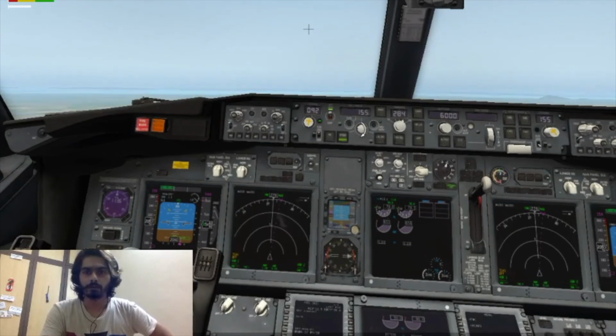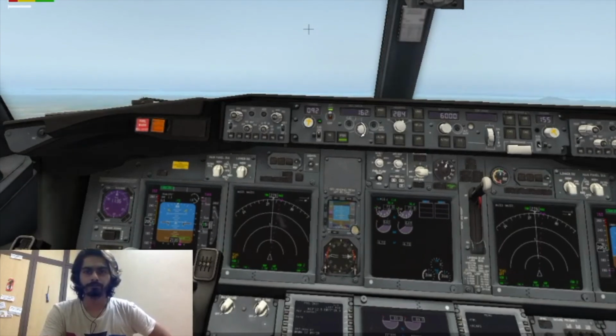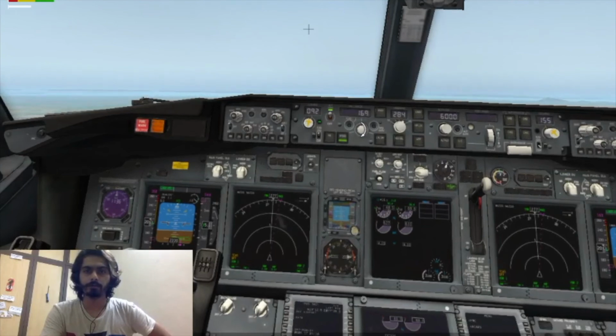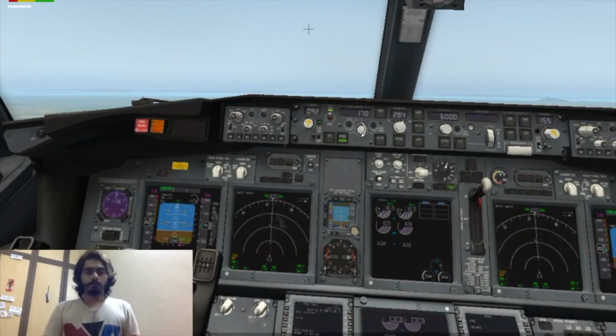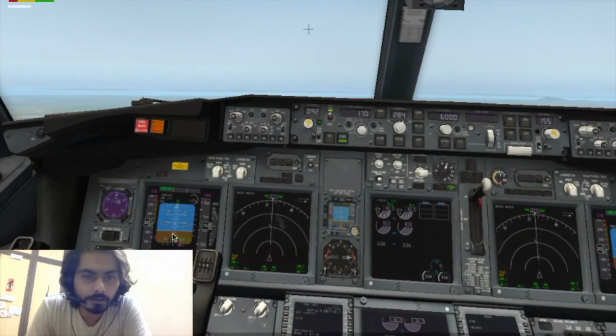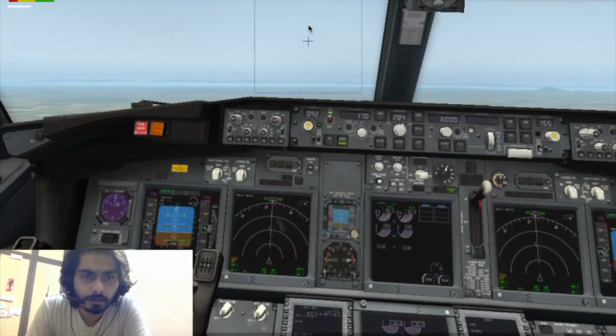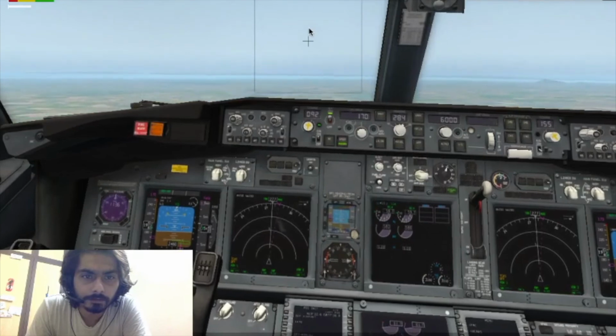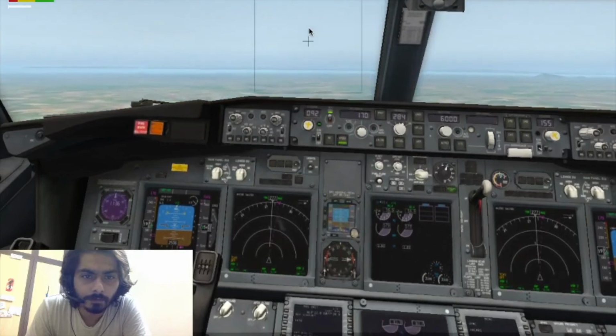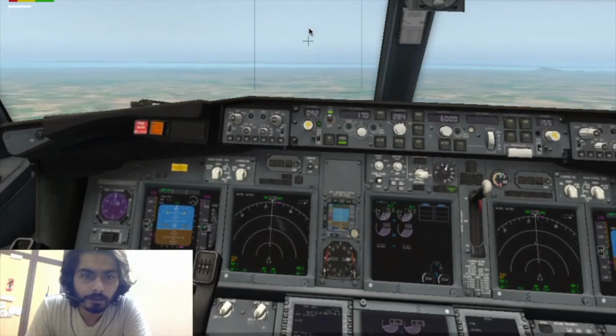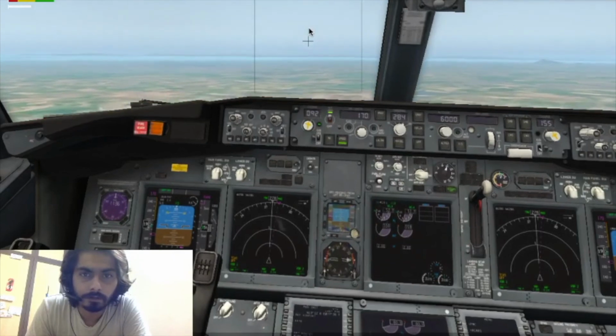I'll change the speed to, I think, 170 knots should be okay. Once we are on 170 knots and our altitude is a little better, let me control it. We have crossed 2,500 feet.